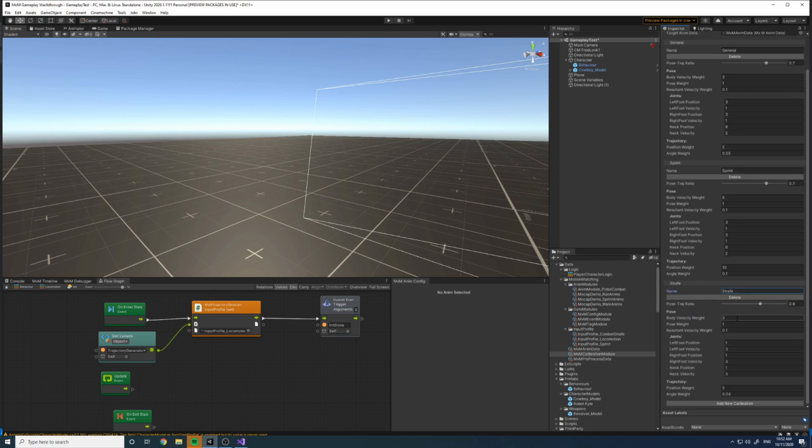And for this one, it's going to be body velocity. Let's not use too much body velocity. We'll keep that at 0.7. We might actually make, so I'm just making this the same as the other ones. 3, 1, 3. I need to flip this around before the next update, so the defaults are like this. I'm going to make it 0.75 or 0.8, so the trajectory is more important than the pose, because we do need to jump a pretty big gap in pose here. So yeah, let's try that out.